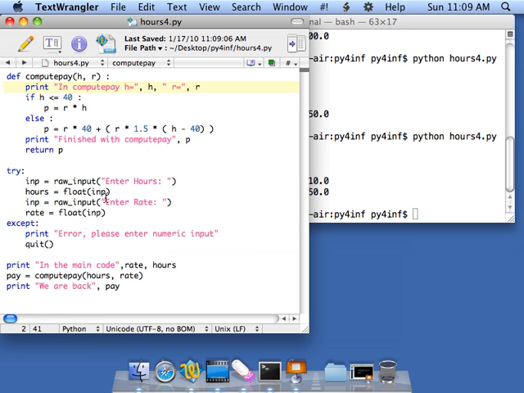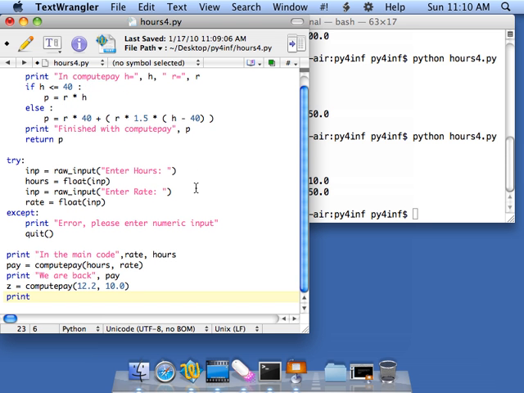So just to sort of continue along here, I could call this function again, and just to show you how I'm reusing this code, I'm going to make a variable named Z, and I'm going to say 12.2 is my parameter, and my second parameter is $10 an hour. And so now I'm using constants instead of variables, and you will see that it's going to call compute pay once this time, and H and R are going to be hours and rate the first time. And the second time, they're going to be called again, but 12 and 10 are going to be what H and R are the second time. And then print ZZZZ, comma Z. That's just a silly message.